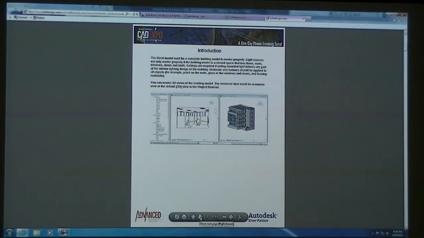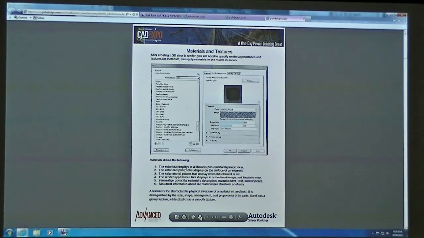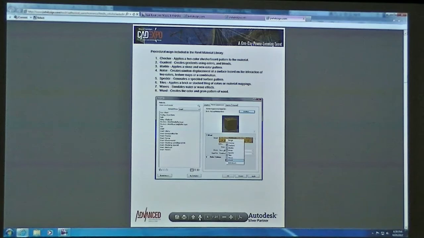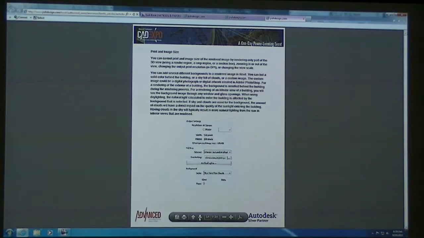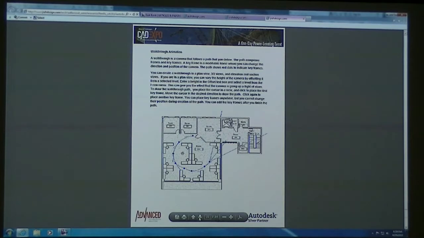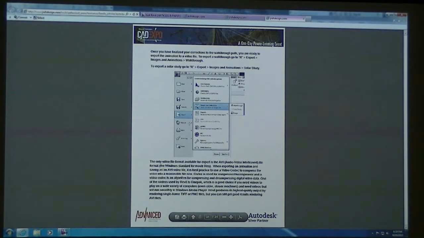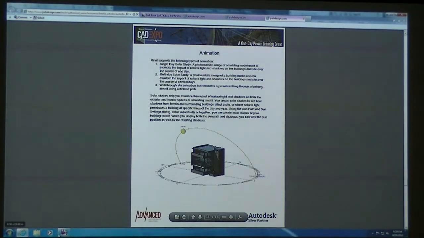Again, this is for Revit 2011, but if we're in 2012, there's not a whole lot of difference between 2011 and 12, so this is still applicable. There are 24 pages here. A lot of it is stuff we've already gone over, which has to do with materials and textures, but they give you some additional tips on how to work with your own textures, and then how to deal with lighting and your different render settings. As you're starting to get involved with your studio renderings, you might peruse through this document and look at what they have to talk about. It's not a whole lot of detail, but it might give you some additional options.